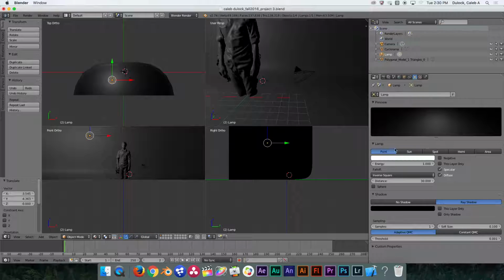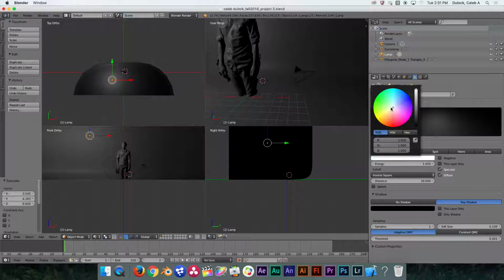If we look below the preview window, we have a section called lamp, and there are a few settings in here that you can change. Number one, when you're looking at the option for point, which is the option we have turned on for our current light source, there's a white bar right under point, and that's actually a bar to change the color of your light source. So if you click on that white bar, you can pull up a color wheel for your light. And again, that's just from clicking on this little white bar that's right below the word point.